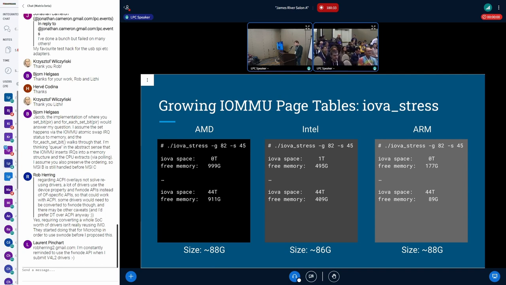As we cycle through the VA space, the amount of free memory is reducing on all machines, by about the same size. Because there is no observability, we don't have a way to look directly at the size of IOMMU page tables. The way I was looking at the overhead was just by looking at the amount of free memory, and it went down on all three architectures. The reason we didn't see it on Intel and ARM was by accident, because the hypervisor slot was larger on those machines compared to AMD.